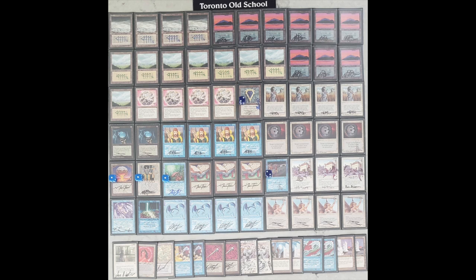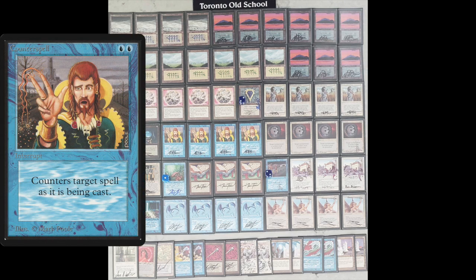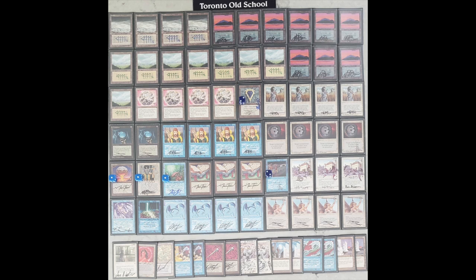These control decks usually don't want to do too much at first in their own turn. They just want to pass turn and wait for their opponent to make the first move. As soon as they start doing something, then the control player starts doing something. You see counterspells, trying to counter away everything that he cannot remove with a Disenchant or a Swords. For example, I think Counterspell could be really important to keep control of perhaps the Library of Alexandria, but also to keep control of the Armageddon, because Library you can still disenchant, right? So playing your counterspells in the right way is very important, and I'm sure Raymond can do that because he's made it all the way to the finals.